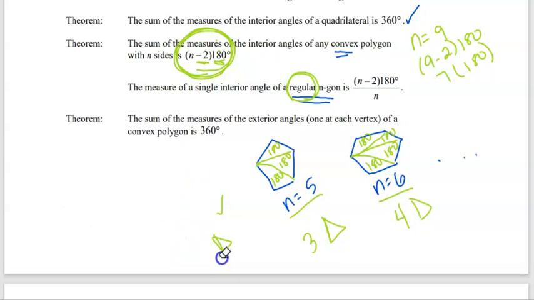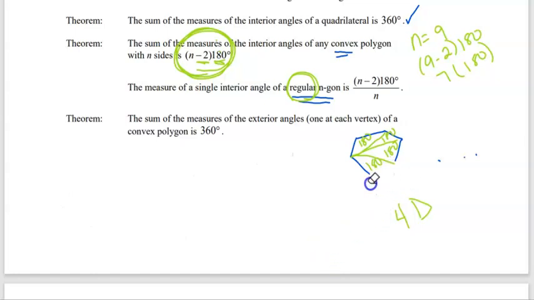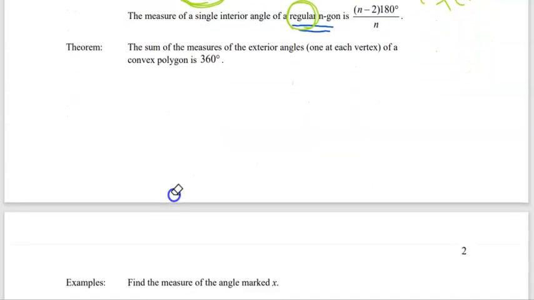The last theorem and the last thing we'll talk about in this particular video is the sum of the exteriors. So no matter how many angles you have, no matter how many sides you have, the sum of the exterior angles, one at each vertex of a convex polygon, is always going to be 360 degrees. And I'm going to show you a visual for that as well. And that'll be the end of this video, and then we'll go on and do some example problems starting in the next video. But give me just a second to pull up this visual.